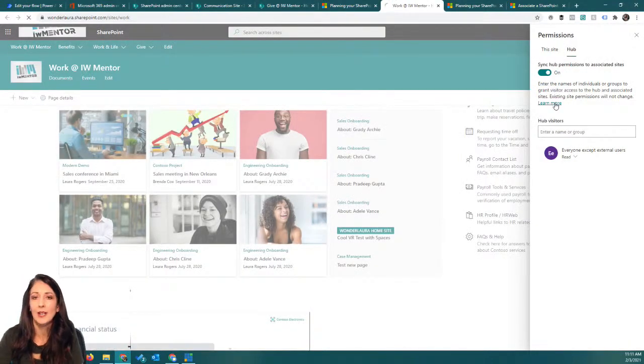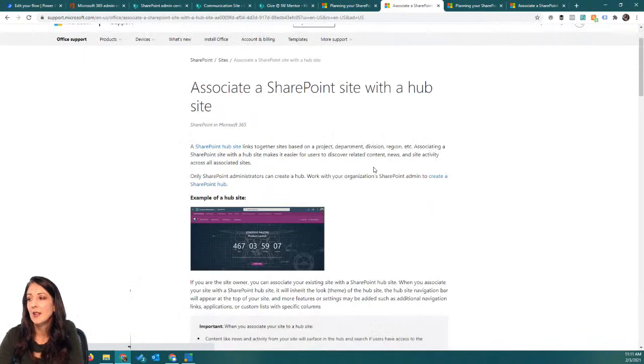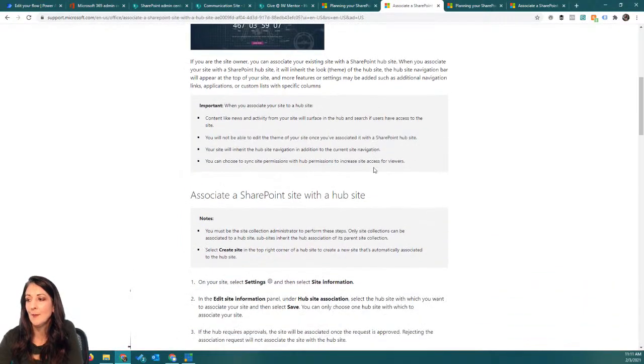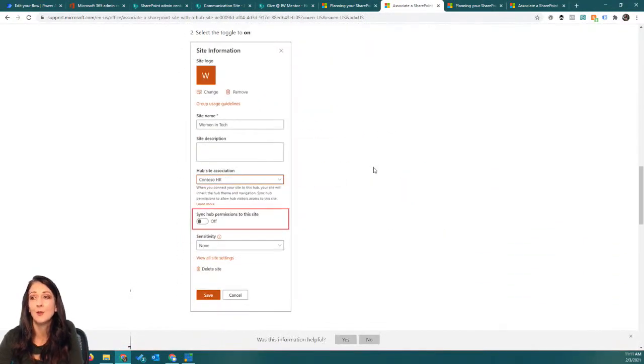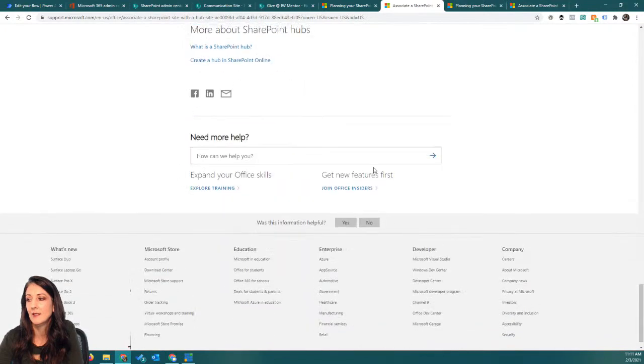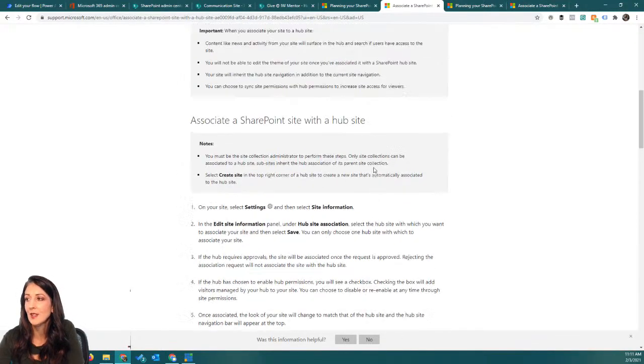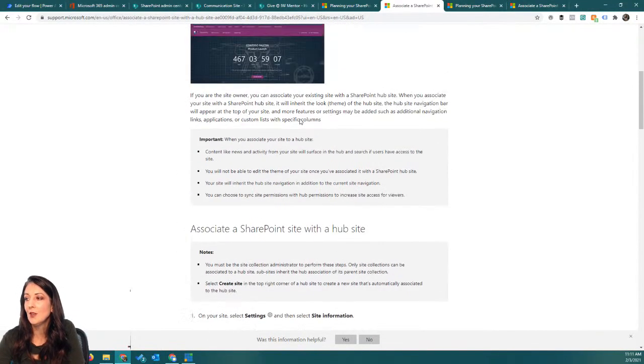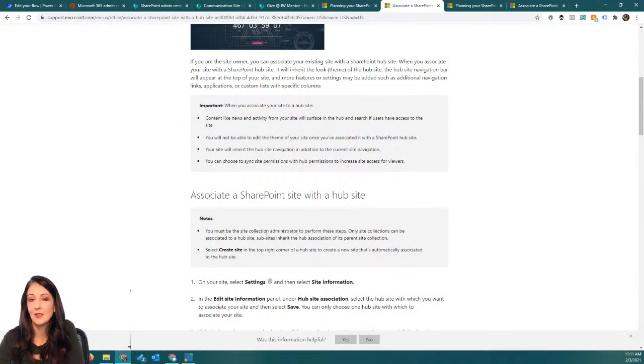Oh, it says learn more right here. And then when you click learn more, this gives you more information about what happens when you associate the hub site permissions. But it also tells you just a few more tidbits about what's going to happen and how it works.